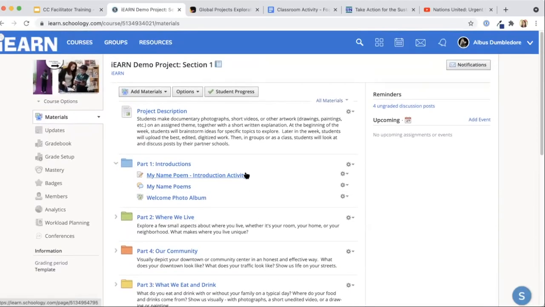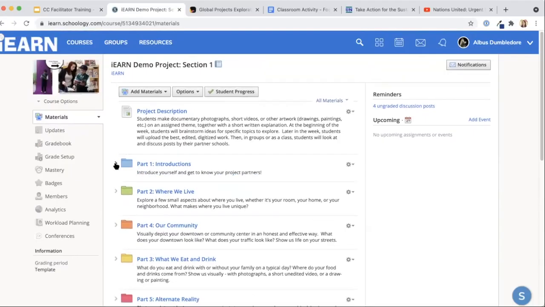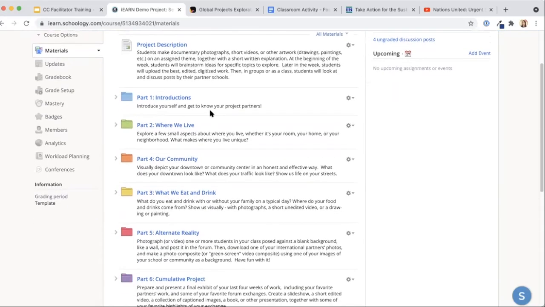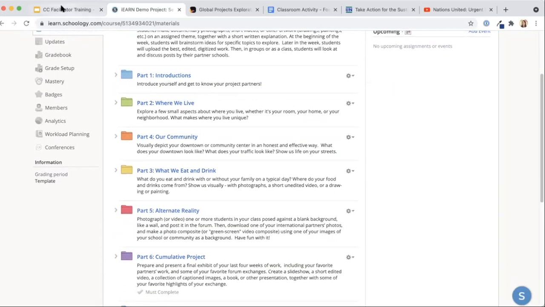And then, another benefit is when it's time to go from one project cycle to the next, you can actually move all of your materials that you created to the next section of the course or the project. So when we're transitioning from project year to project year cycle, you as facilitators will just be able to copy, paste, and edit your activities. So that's going to be really great.